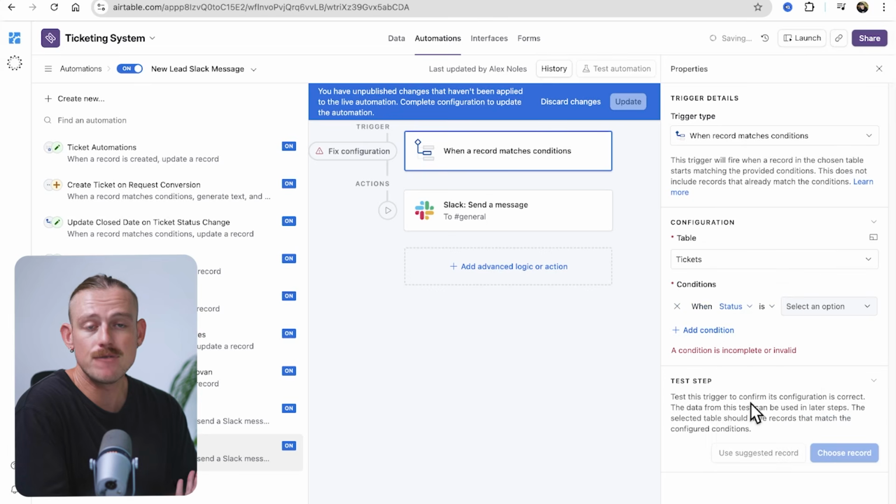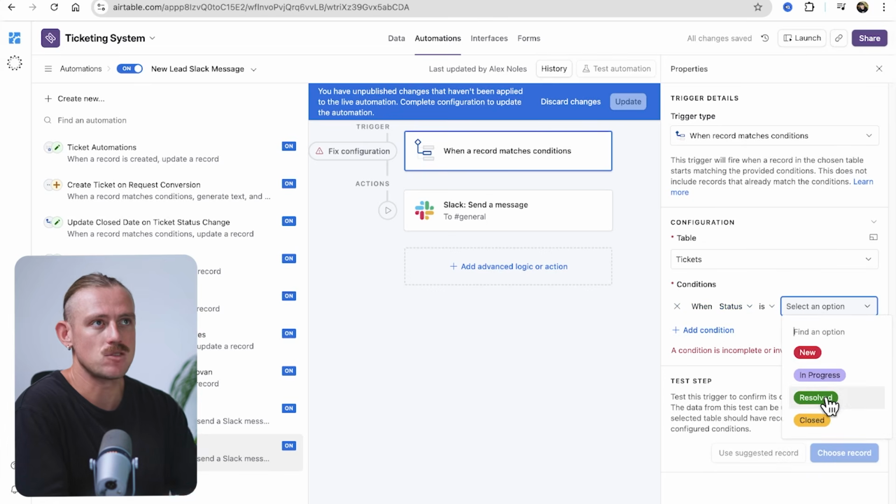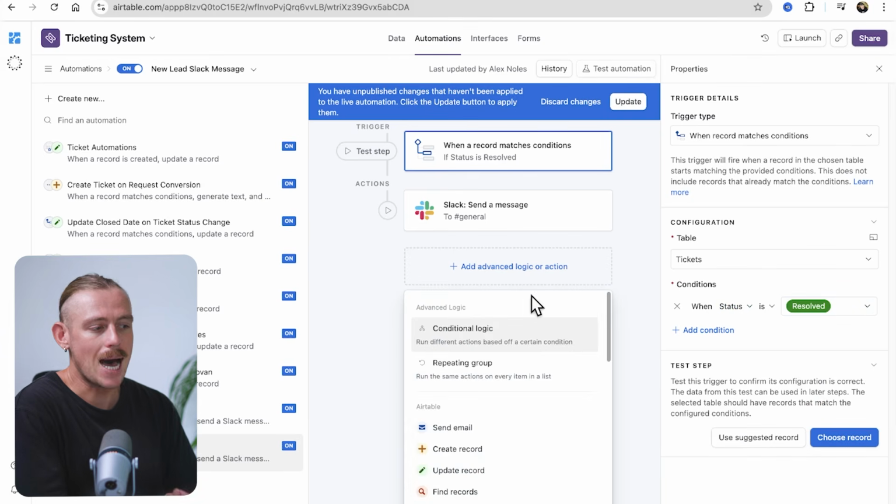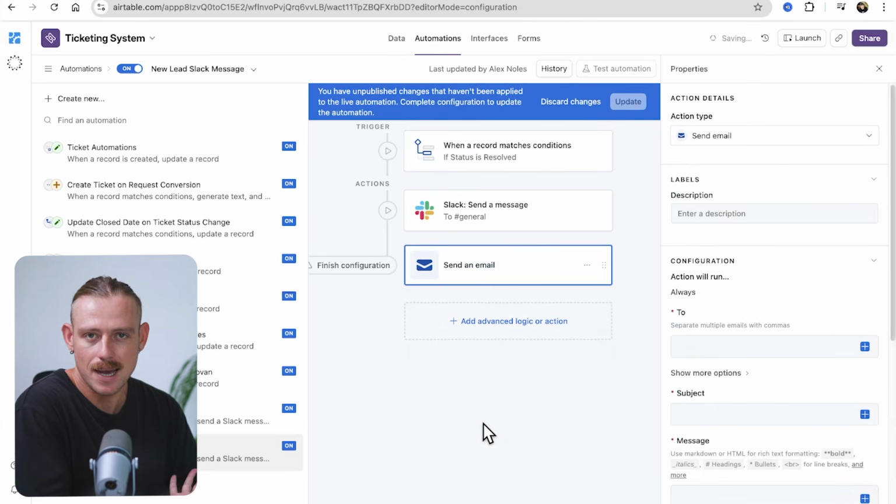Or perhaps if something changes status, like it's resolved, well, you could send an update back to the customer or contact via email, and of course, have Airtable automations do that for you. And what this does is it begins to connect your system to the way that your team communicates. Our ticketing system is an amazing place to store and manage your requests. It's only more powerful once you actually begin to have the communication living inside that same place.